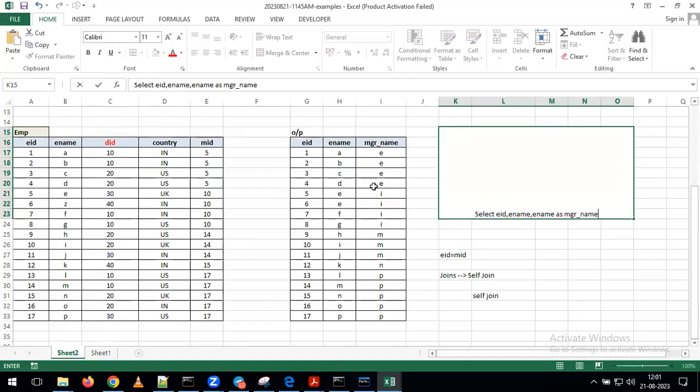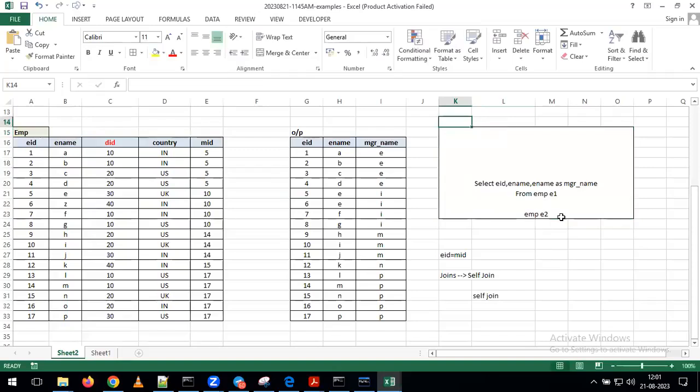So indirectly, in the select statement, we can pass the columns like this only. You want to get the ename only, but for that ename in the output, I want to display the column name as manager name. For that reason, we are giving the alias name like this. Okay. After that, from the employee table, I'm giving the alias name, for example, E1. Next, I want to join with the same table. I'm giving the alias name as, for example, E2.